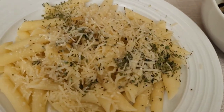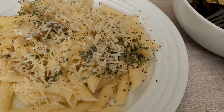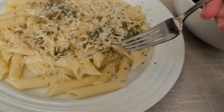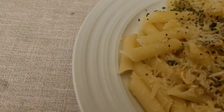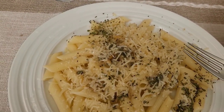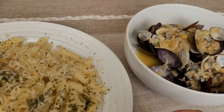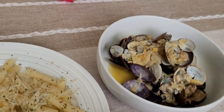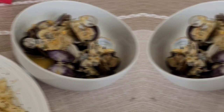We've got the pasta and the clams — it's going to be incredible. Let's see how it is to get one of these clams, get a little bit of the sauce on there, and try it with some of this pasta. Mmm, that is so good. Not bad for my first time. Those clams have a really good taste. They're a little bit gritty, so I think in the future I'll probably try to get more sand out of these clams.